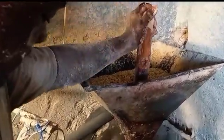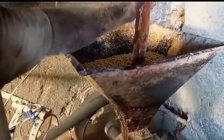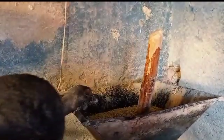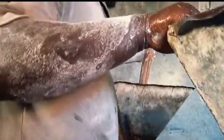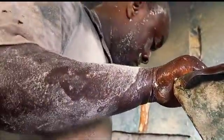In order to get this food, it goes through a lot of processes, and this is the machine that takes the first layer of the maize away. So what remains will be just the food itself. This is repeated about two to three times, and as you can see, the first layer blows away and the heavy ones remain here in this bowl.